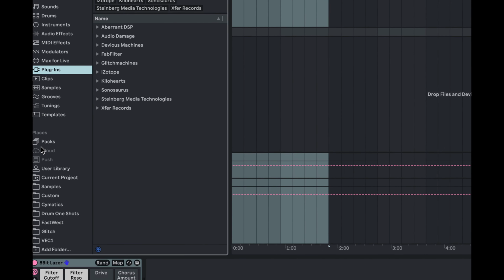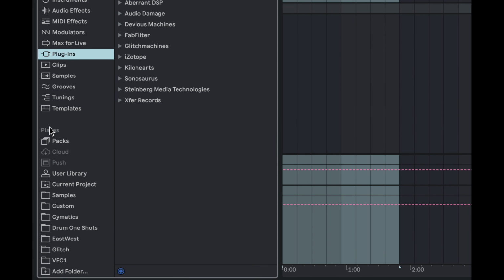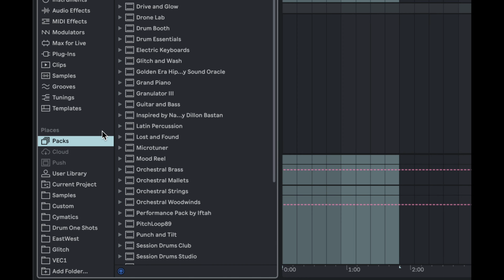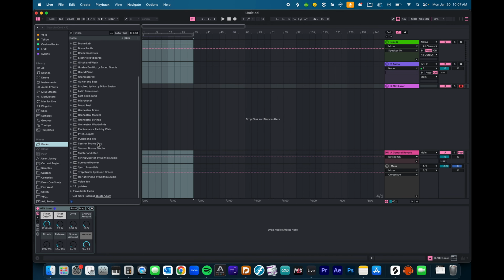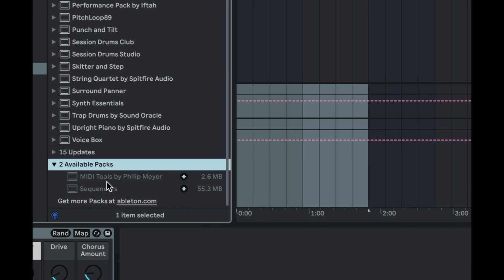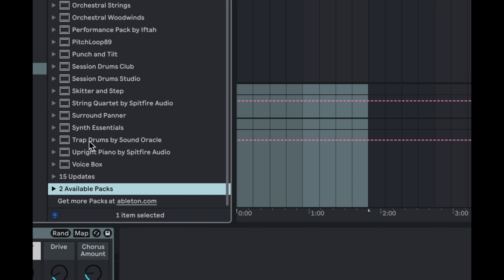And then down here at the bottom where it says places, this is where you're able to add your own folders. So first of all, if I want to go to Ableton, I can download different packs as well. You can see down here it says 2 packs are available, and I can download them and install them.